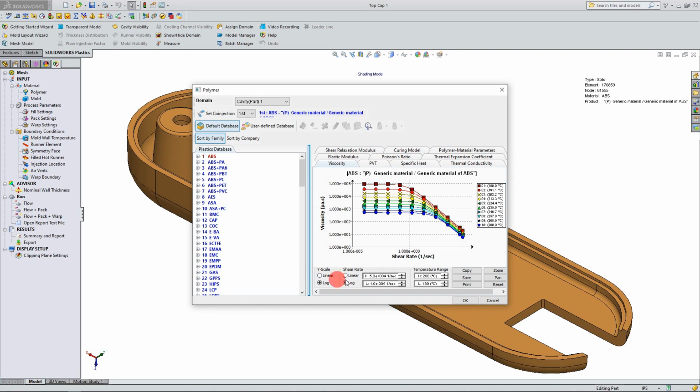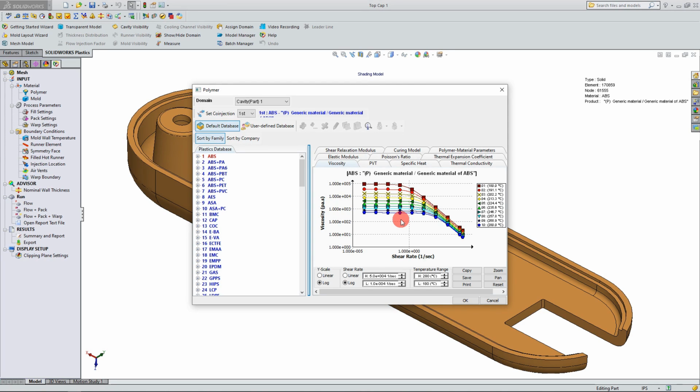So it's going to bring you to this window. Now you may be wondering, what does this all mean? Well, the first thing you'll notice is it gives you a viscosity over shear rate graph. That can be very helpful. So I can double click and that's going to remove some of these points. And the points that it's giving you are based off of temperature in Celsius here. So again, I can double click with the left mouse key and that's going to remove them or show them.